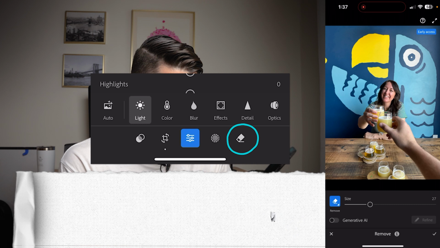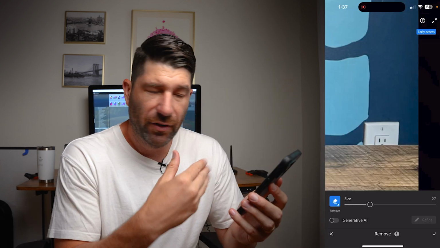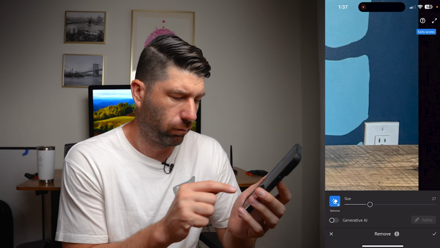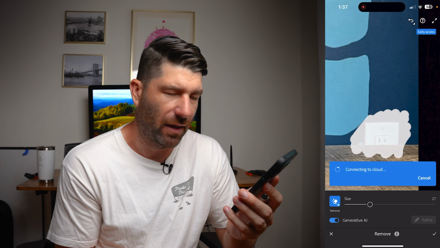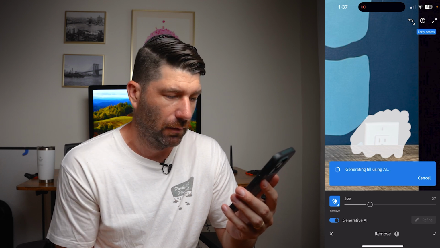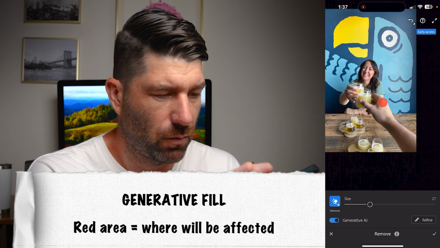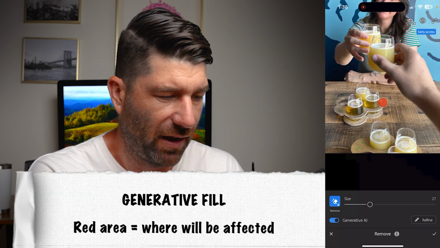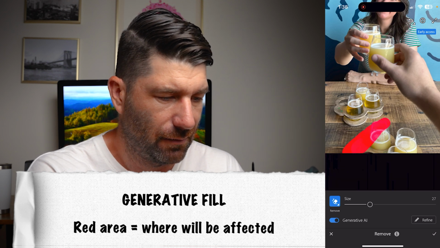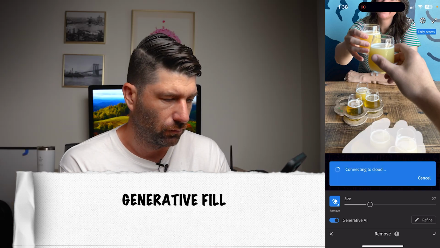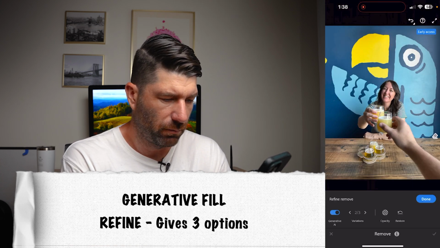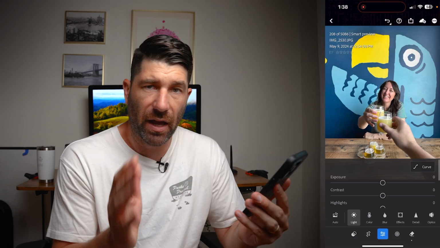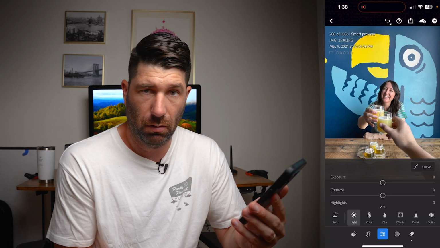Okay, so we have an eraser option, and maybe it'll work on this image. There's this light socket. Let's see if the generative tool can remove it. So I'm just gonna draw over it. As you can see, I'm not overly careful. That works pretty good. Now, it doesn't always work. Let's just see if we can push it a little bit further and see how well of a job it does on this. And there should be an option to refine it and choose from different oh, dang. Okay, so that is the eraser tool. That's pretty cool. I'm impressed with how well that worked.